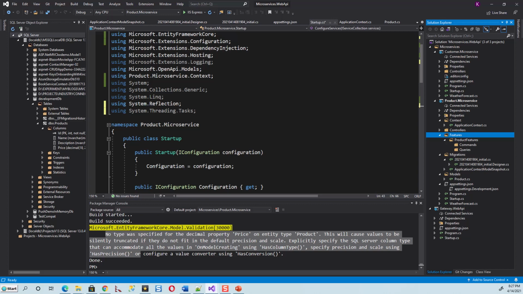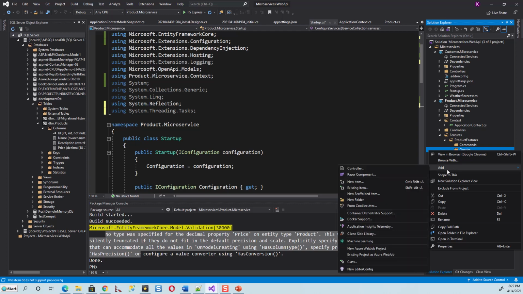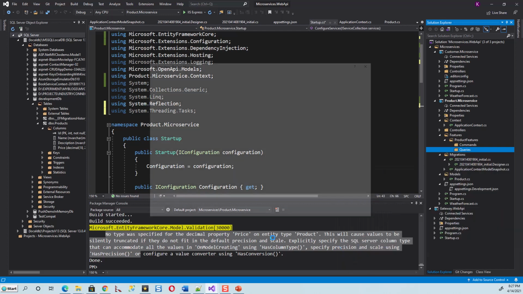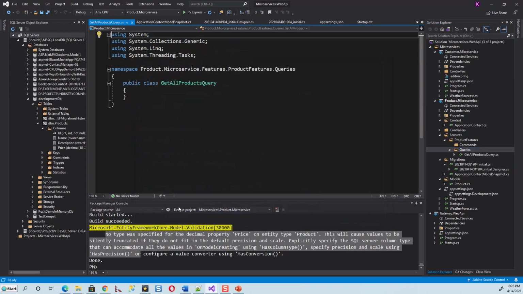So now we'll make the classes for getting all products and getting a product by a particular ID. So under the Queries folder, I will make two classes, one by one. So add class and call this class GetAllProductsQuery. The GetAllProductsQuery class is created for me.